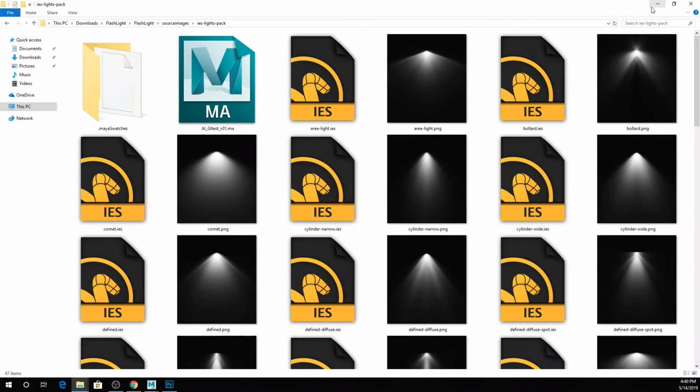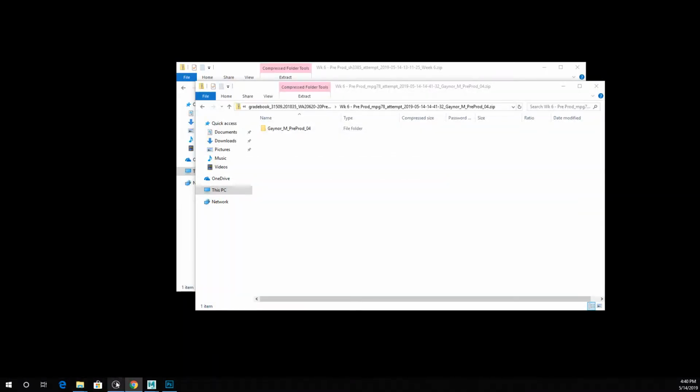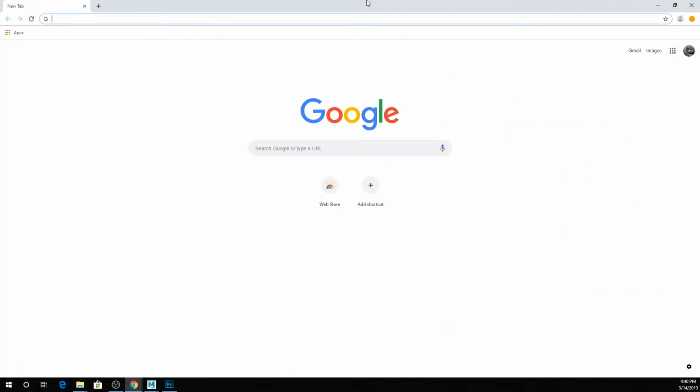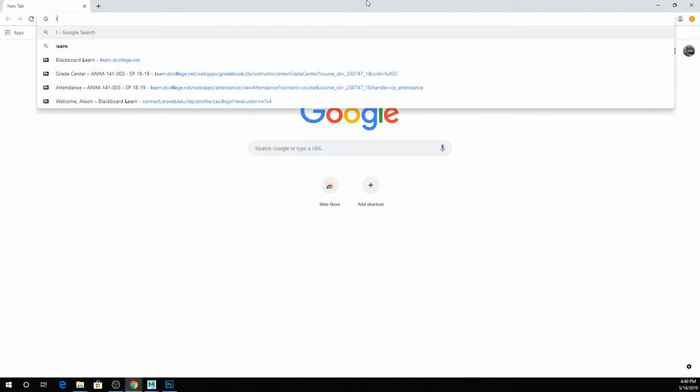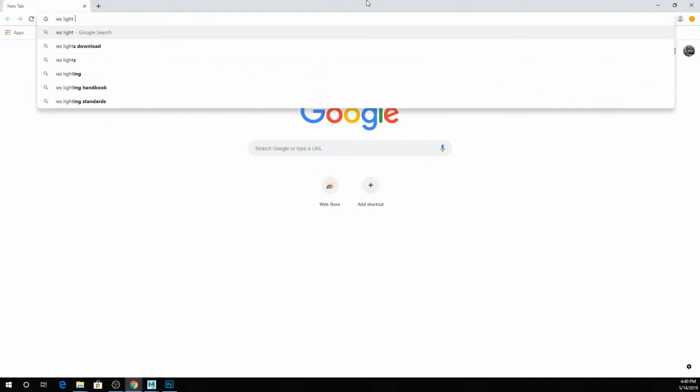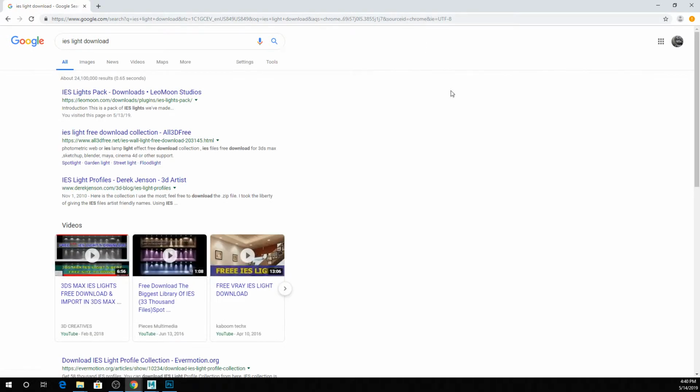In terms of downloading these things, I pretty much will just Google IES light download. The one that I used that's in the file pack is Leo Moon. But there's a bunch of different places that have these. Some are paid, some are not paid, but you can find them pretty readily everywhere.